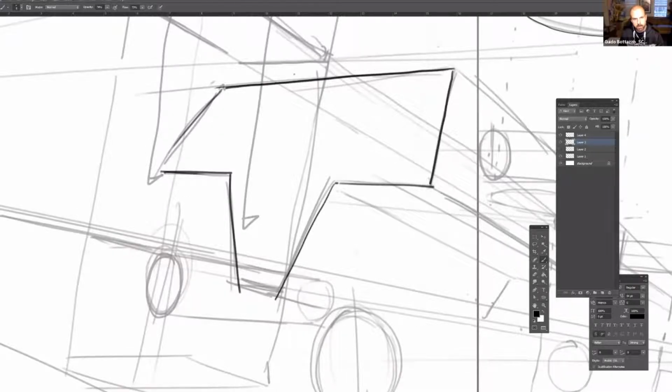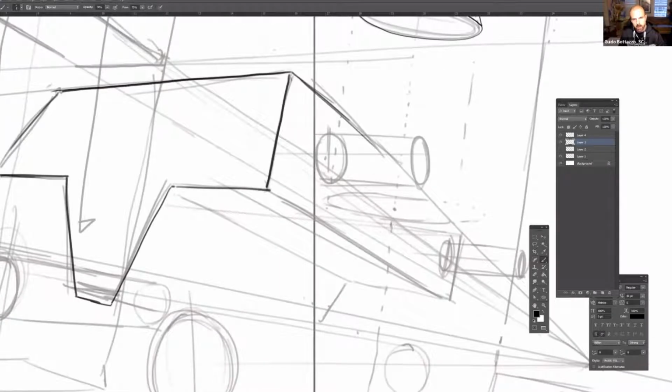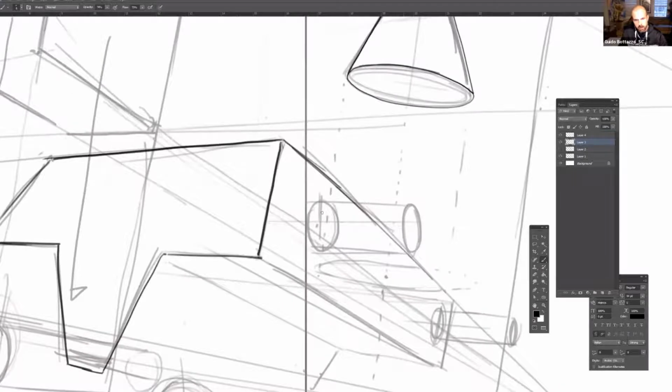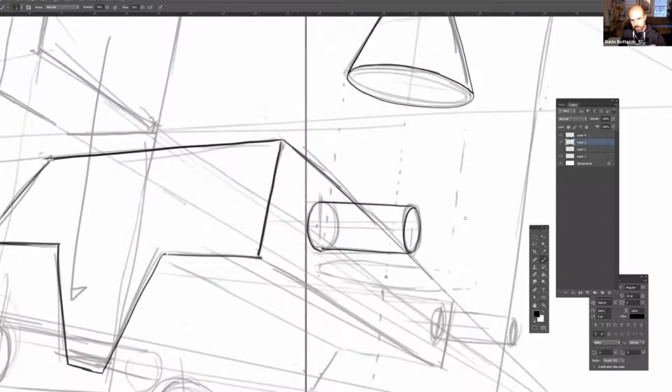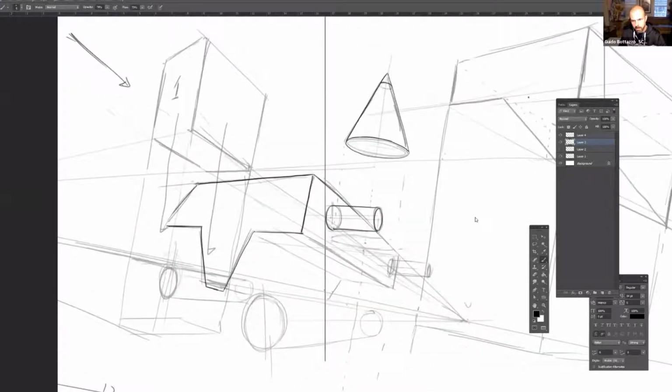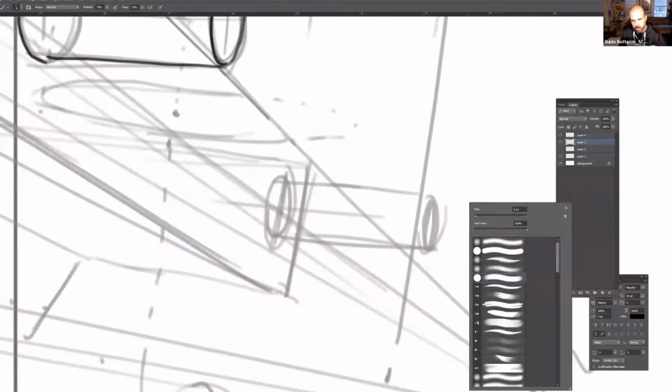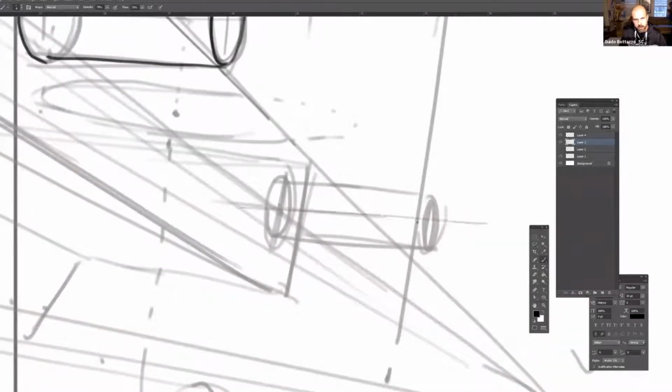This is the front. I have this cylinder here, so axis. It's gonna be darker. Axis 90-degree line here.